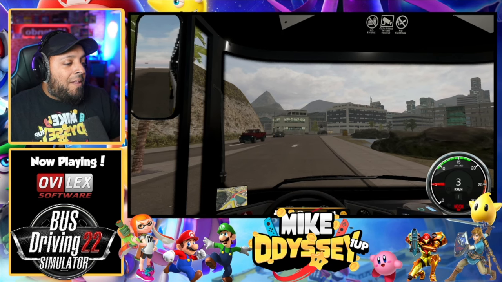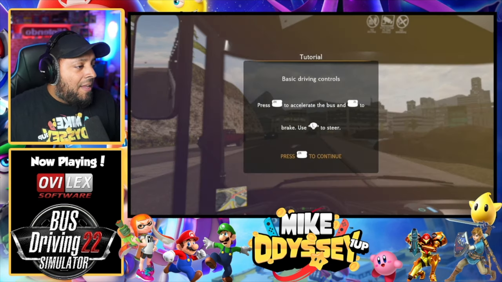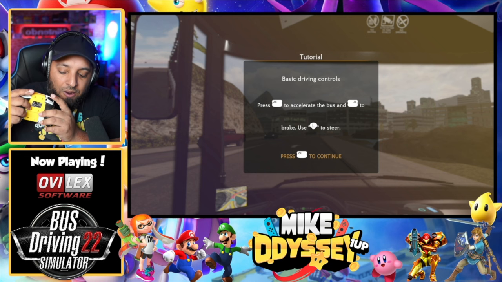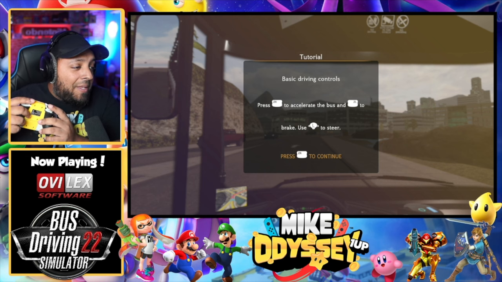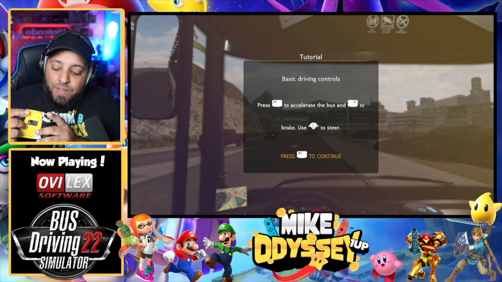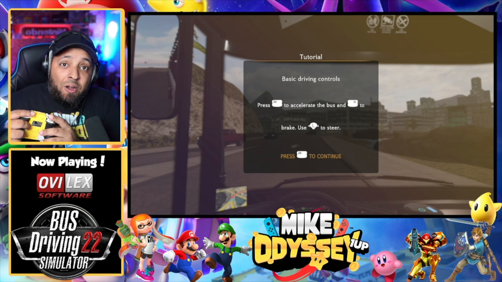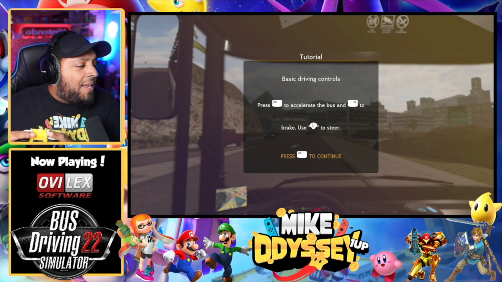Let me see if I can change the camera for a second. Okay, so press ZL ZR. The back ones, I call them the back ones right here. ZR is actually the gas, and the other one is the brake. ZR, gas, ZL, brake. Press this one to go.